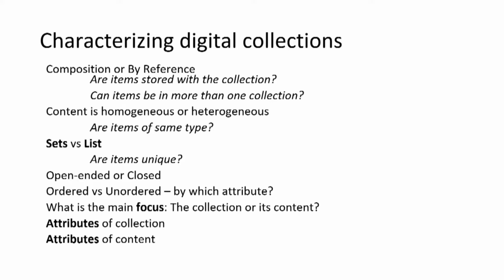Are all the contents of the same type, or are they many different types, right? So are we combining documents and videos and all kinds of things, or are they all very precise spreadsheets that all follow the same formulas? Is the collection a set or a list? This is a very computer science kind of question to ask, but it is a fundamental difference. Can the same item be there multiple times, right? And does that mean the items are unique or not, right? So we need to understand what it means to be unique.